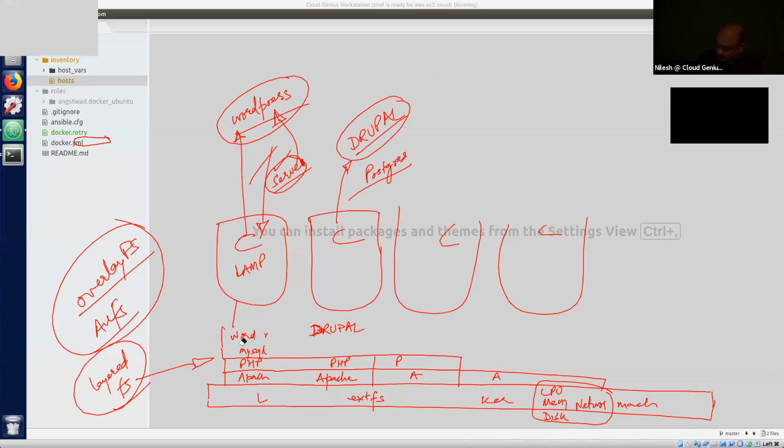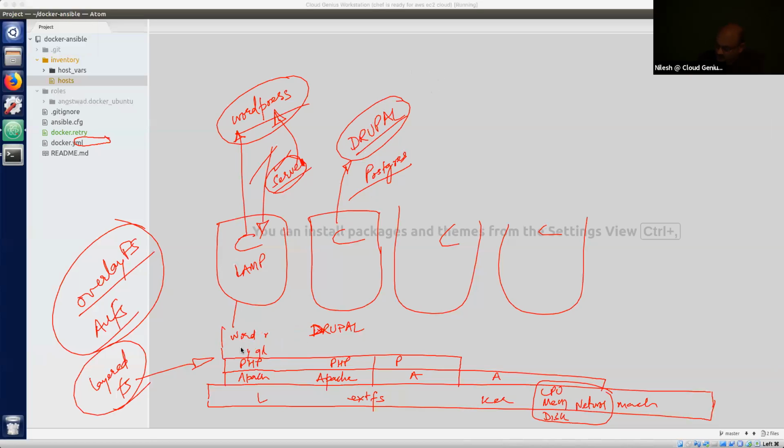WordPress, yeah, leave it like that. And I want to now put a new layer. It is the PostgreSQL layer, and install Drupal on top. It uses the underlying Apache and PHP, but it doesn't use the MySQL, instead uses PostgreSQL and puts Drupal.